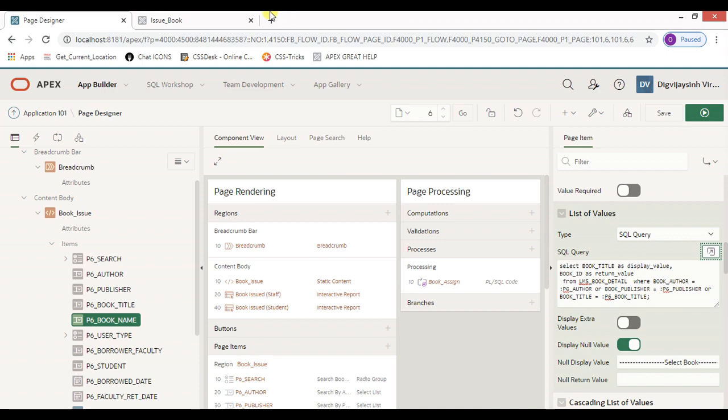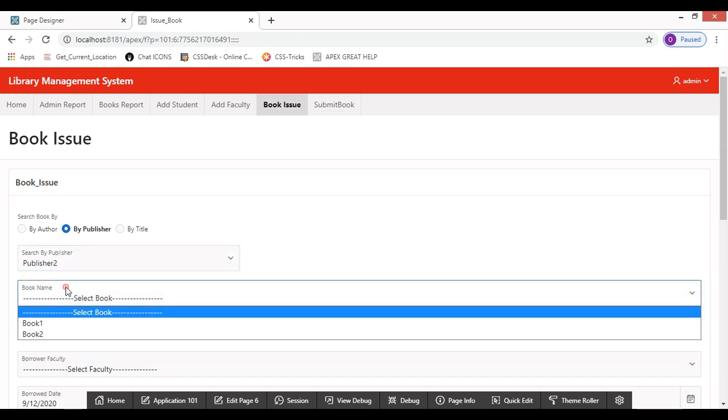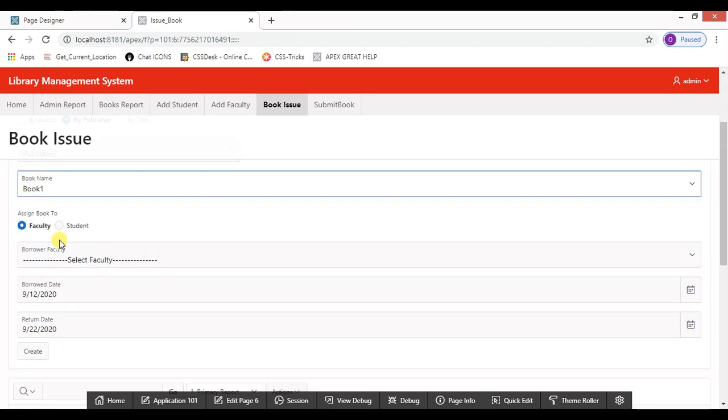Now it will display only the selected items. If you select this one, it will display only that one. Okay, book 1, book 2.